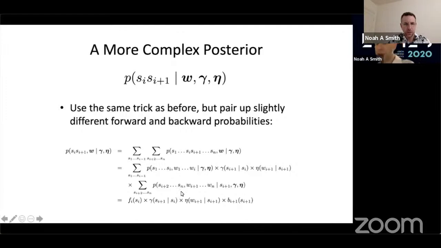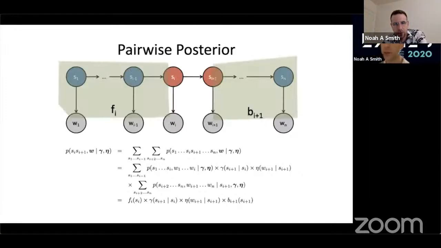What I can see if I squint my eyes and remember the definitions is that this is a product of a forward probability, a backward probability, and a single emission and transition in the middle. So I can essentially use all the same calculations to get the 2-state posteriors, and I can use this to decode. Here's a graphical representation of that. There are now 2 adjacent states which are red. I use the forward and backward probabilities, also account for the transition and emission that are not summed over in those 2 quantities, and I can score every possible 2-state sequence at this position according to its posterior probability.